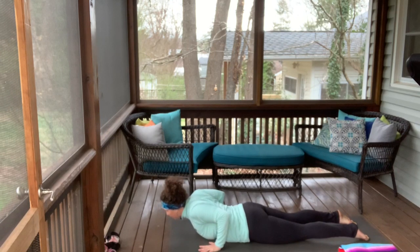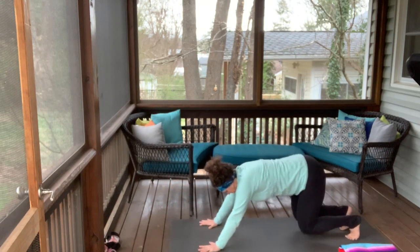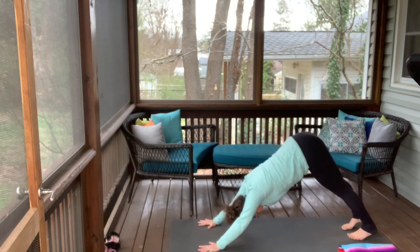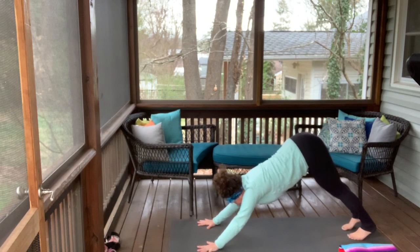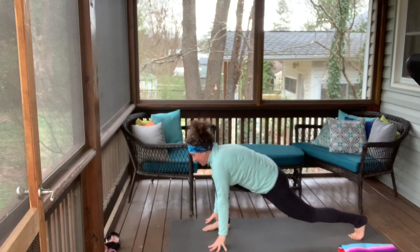Inhale, draw the shoulders back. Engage the hands as if you're dragging yourself forward. And exhale, downward dog. Take a breath here. Inhale, step that right foot back, right foot forward.